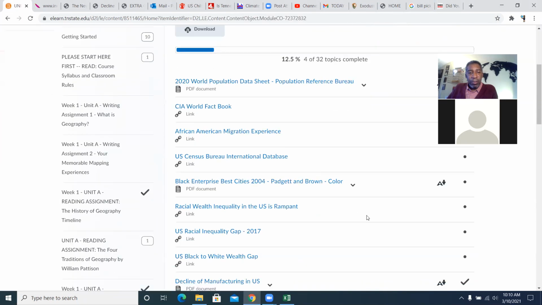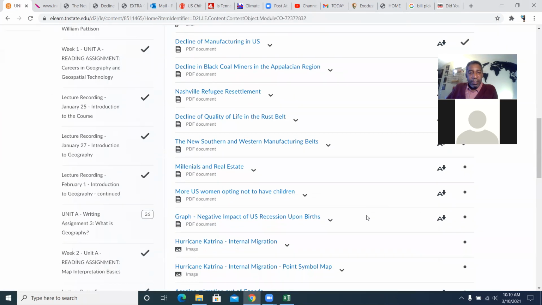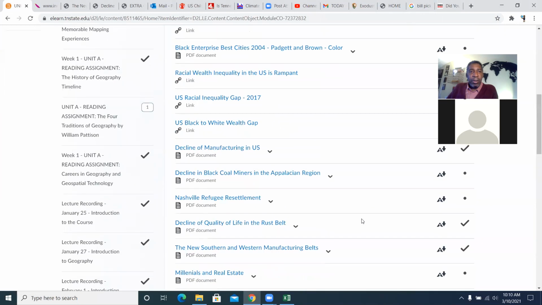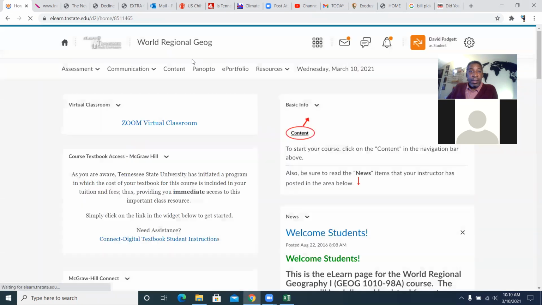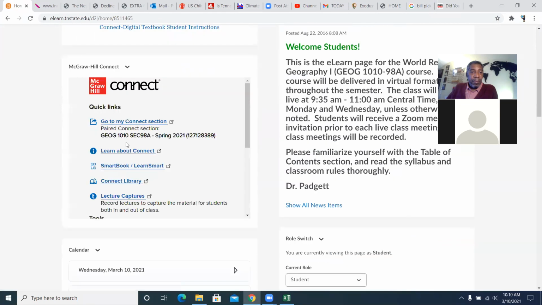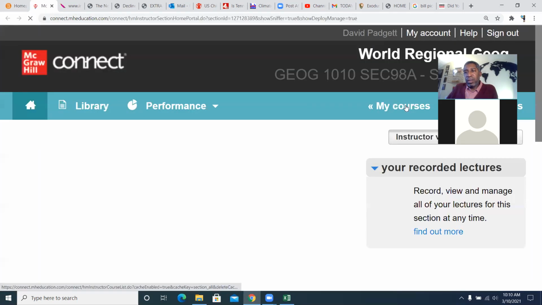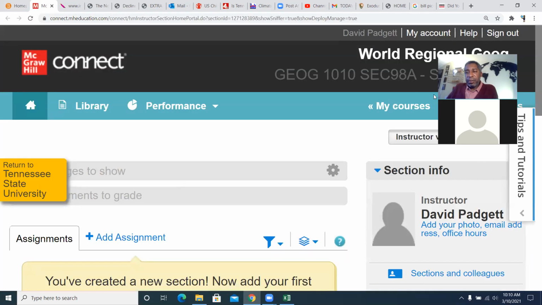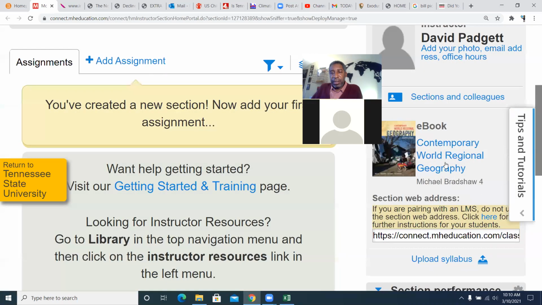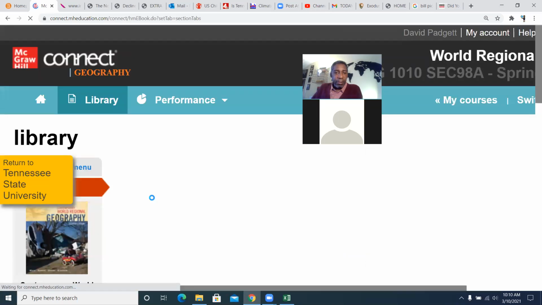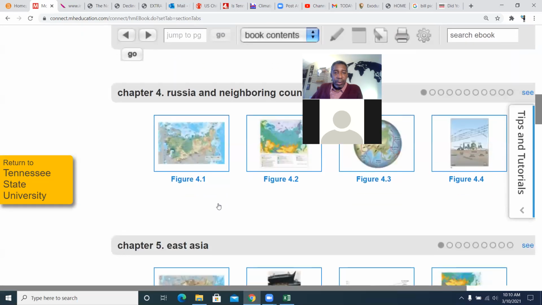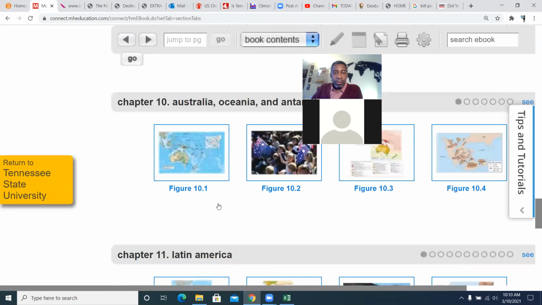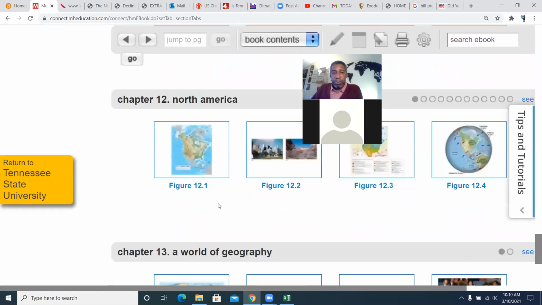We should make note of the fact that there were other migrations involving other demographic sectors of the United States and in North America itself. I'm trying to get back to this image that we were on for a while, figure 12 point.